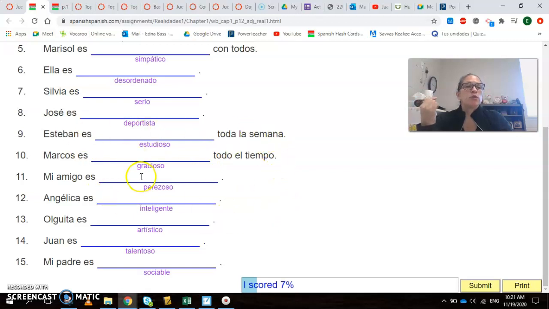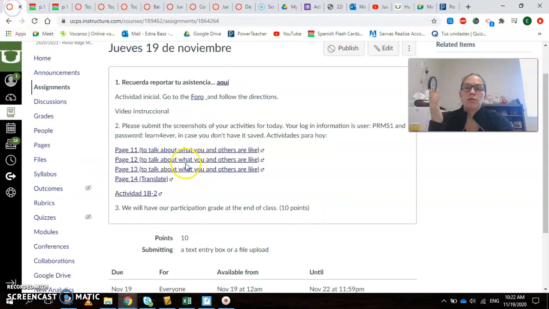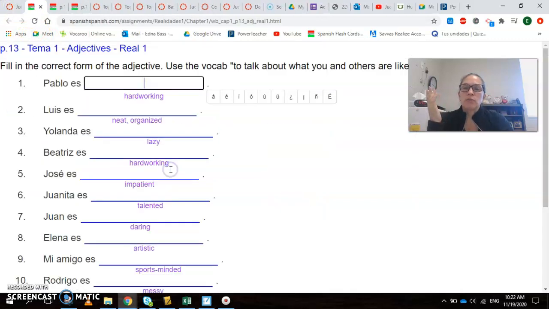Please be sure that when you take screenshots for the scores, you show some part of, if not all the activity, the page, then part of the activity. So I can see that that is the result for that. If I don't see that is the activity, then I'm not going to give you credit for that one. Let's see what it tells me here. Okay. So you have the next one.